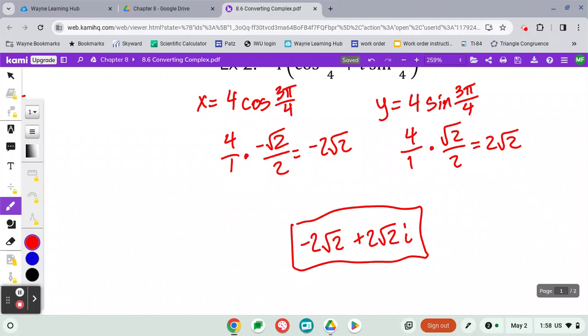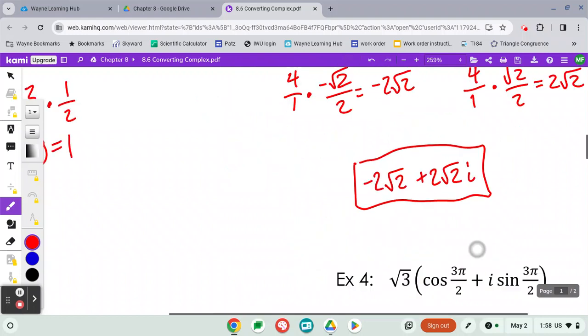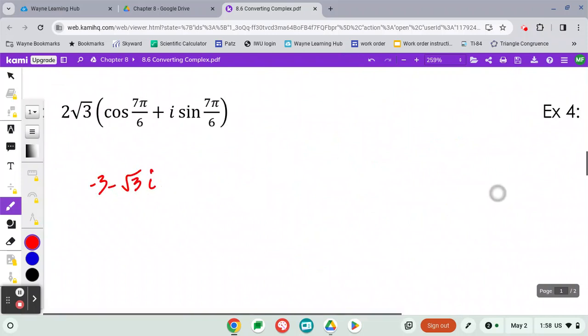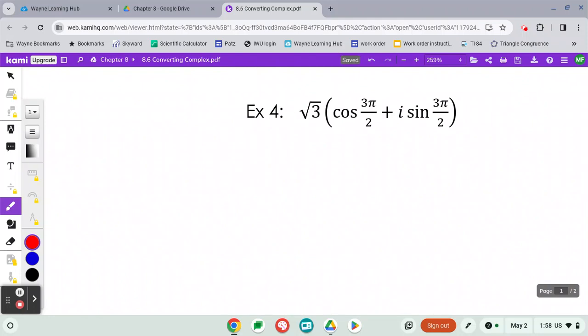For the last row, I'm going to skip 3. If you want to do it, the answer you should get is right here. But just to save a little time, for this last one, you'll notice this is cosine of 3 pi over 2. So as you think about 3 pi over 2, that is straight down. So that will come into play. If you think about it, you might already be able to figure out what your x is going to be. But if you can't make that connection, just do the same process, right? Like before. And so for the y, we'll do the same thing, okay?